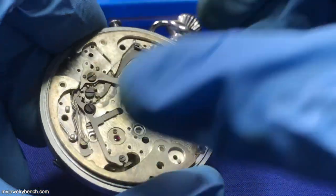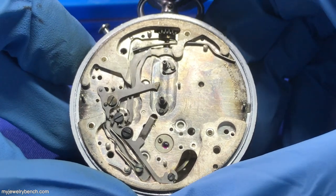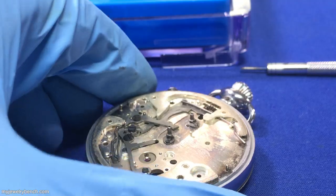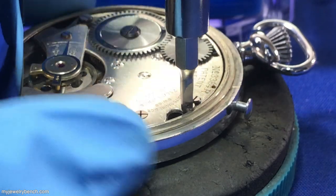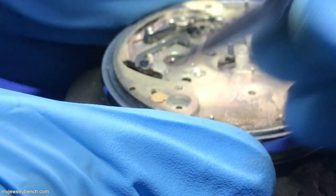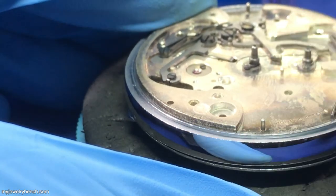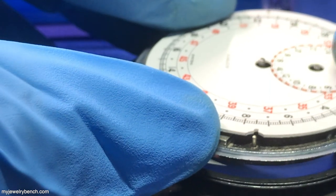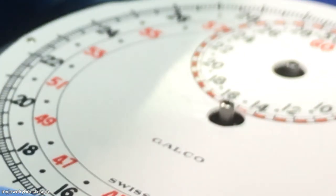Here again I'm just going to run through the mechanical operations of the stopwatch. The dial has a little chip in it, so it's not going to be held in place by the dial post. I'm using a little dial dot or double-sided dial sticker, which will hold the dial in the one position it needs to be held. It does have one good spot where the post holds the dial, and that little double-sided tape holds it on the opposite side, keeping the dial firm in position. Those come off pretty easy, so if you ever have to resurface these watches, they do unstick — they allow the dial to sit properly with no dial feed.